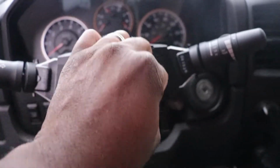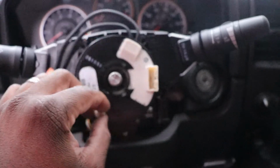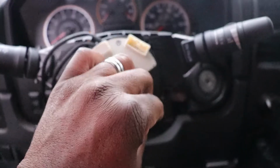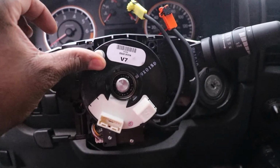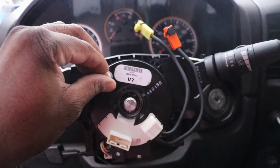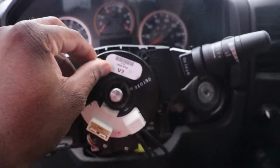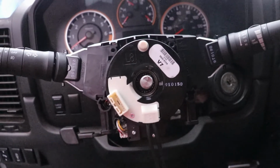1, 2, 3, 4, 5 1/4. And see, that is all 5 1/4 rotations. So now you want to go back 2. 1 and 2. So that means it's in the middle. So we are good to go.